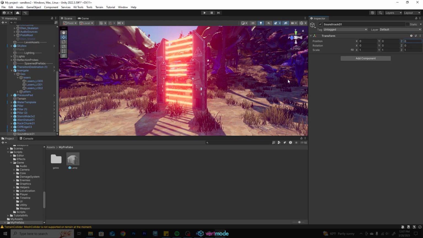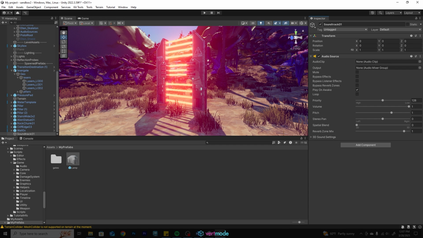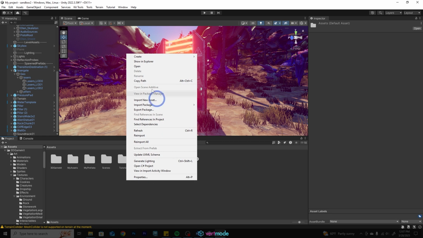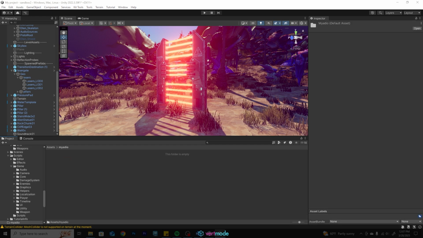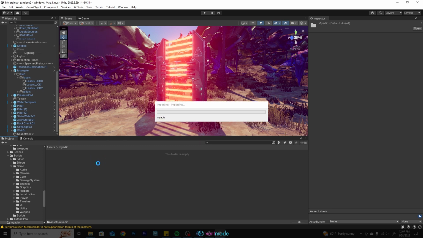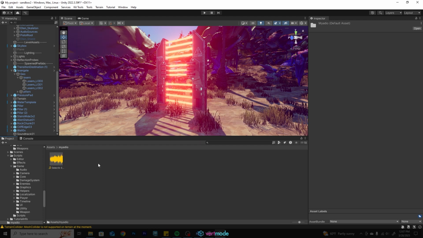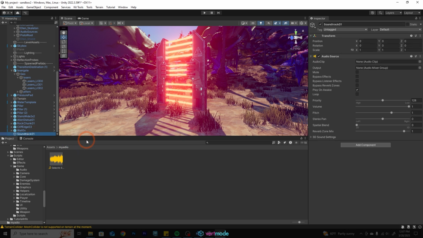And just like we did with our asset, we'll add in an audio source this time. Same thing, and we're going to drag in our sound. Now, we need to bring this sound into Unity. So under the assets panel, I might want to create a new folder here, and I'll just call this my audio since this is my file. So we'll go ahead and create one called my audio, and we'll just drag and drop this Galactic Echoes into here. I haven't checked the file format. It's an MP3, which I believe should be fine with Unity. Anytime you have a question on if an audio format's correct for your software, just go look it up in the documentation. But with this in here, I can drag this into my audio clip.